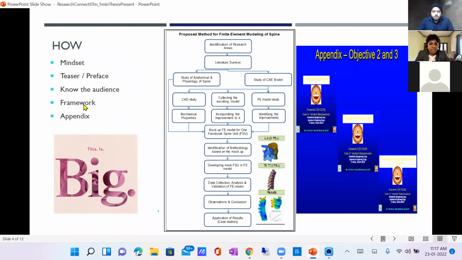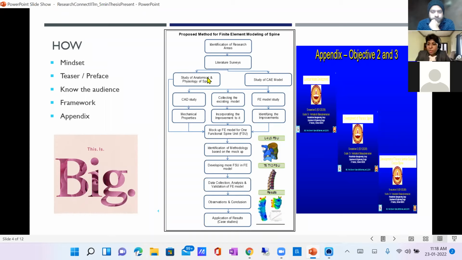And framework, we told, right? For example, this is a framework for my research, which I prepared during my MS days. How do I progress? This is a flow chart. Because I'm a part-time scholar, I have to concentrate on two full things. So whenever I want to start a research, it should be immediate. I should not think about where I left off. So this one helped me a lot.